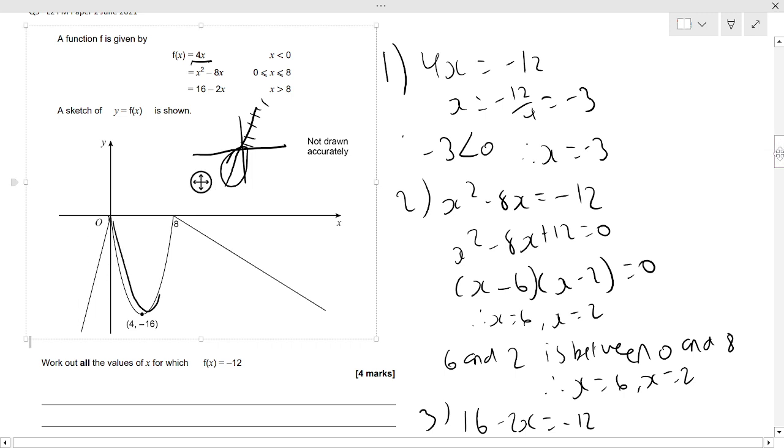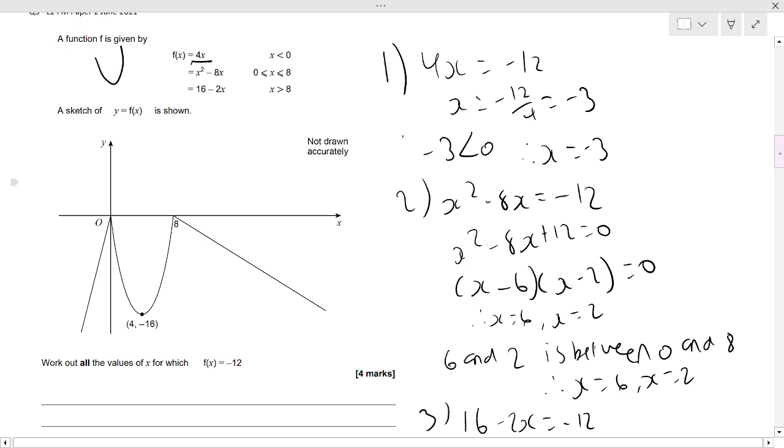Then this little quadratic part here. Again, you're going to probably sketch x squared minus 8x between 0 and 8. So when x is 0, the quadratic is 0, and when x is 8, the quadratic will be 64 minus 64 is 0, so it goes back to 0. Then you need to pay attention to where the dip is, because obviously a quadratic, if it's positive, is going to have this sort of shape, isn't it? Which we can see here. That's like a smiley face shape.